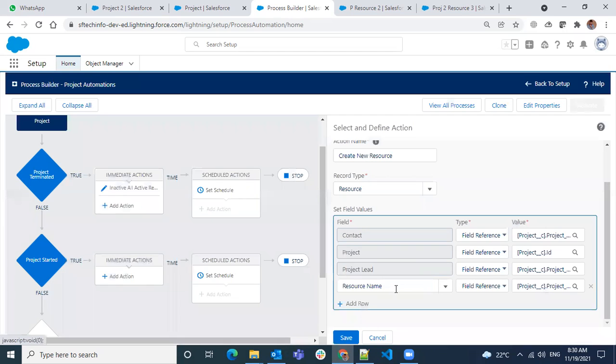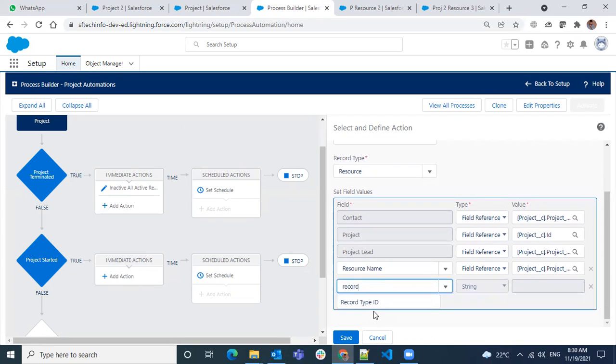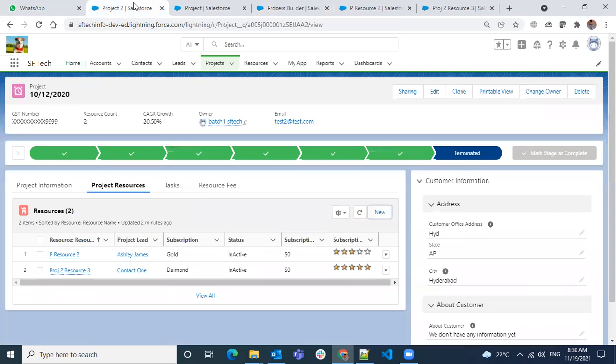Now, one tricky part was how to give a record type ID, because we have a record type. The only problem here was you need to hard code the ID of the record type.